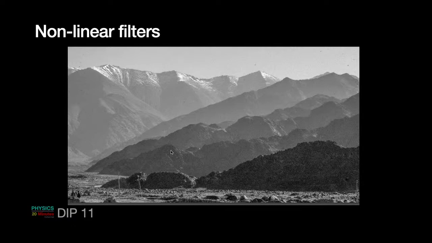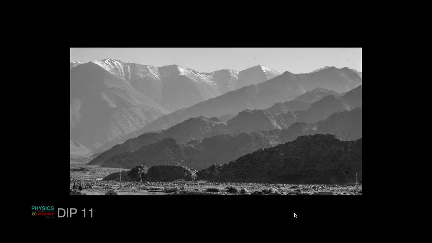Another example of a non-linear filter is in this image. You can see that this image has a large amount of noise, especially if you are watching on a laptop. Perhaps you should be able to see there are so many dots over here, here, here, here. And if you use a noise removal order statistics filter, then what you get is this. You can see that most of those noise elements are gone.